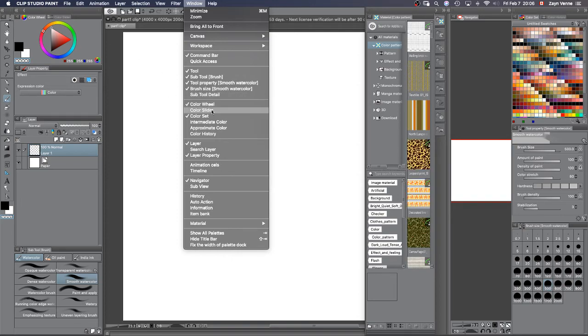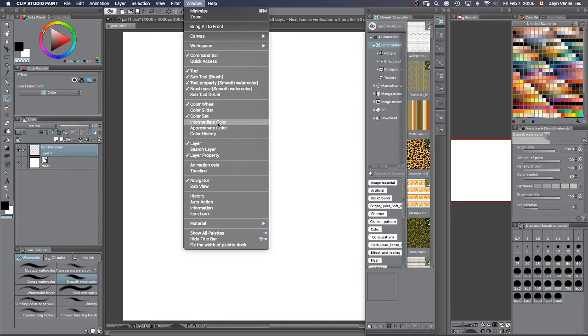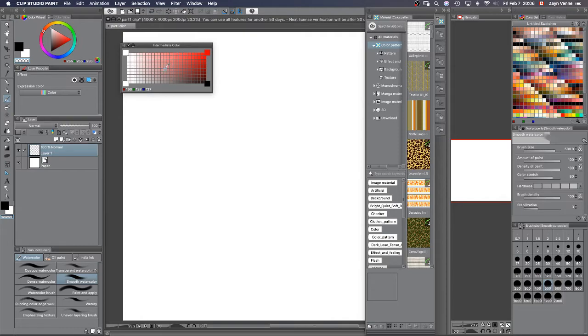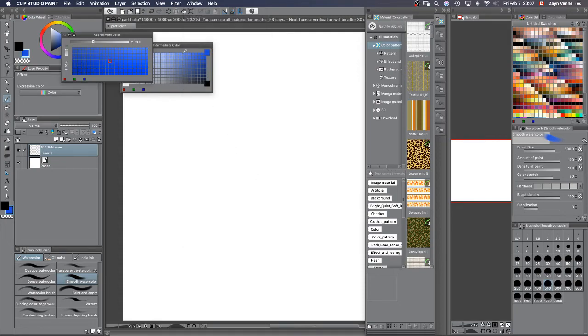Color wheel, which is that guy up there. Color slider, which is either your RGB, hue, light, saturation, which in Photoshop is hue, brightness, and saturation, or CMYK, which is your print colors. Intermediate color, approximate color. So this gives you all your blocks of different color based on your whites, your black, and then a primary color. So you can set, let's go with blue just so you can see it. And then you can pick all of the colors in the immediate color family. Approximate color.